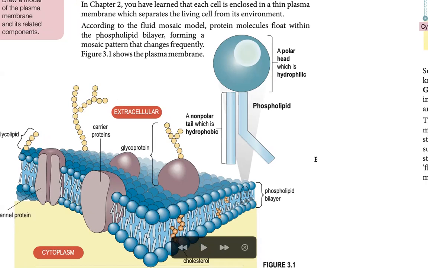Okay guys, so the next one is about phospholipid bilayer. Just now we know that plasma membrane is made up of two things, phospholipid bilayer and protein. Protein we have discussed just now. Now we want to focus on phospholipid bilayer. If I make it bigger, this is how one single phospholipid looks like. It is made up of head, kepala, and tail. This is tail and this is head. So head and tail ni, they have characteristics.